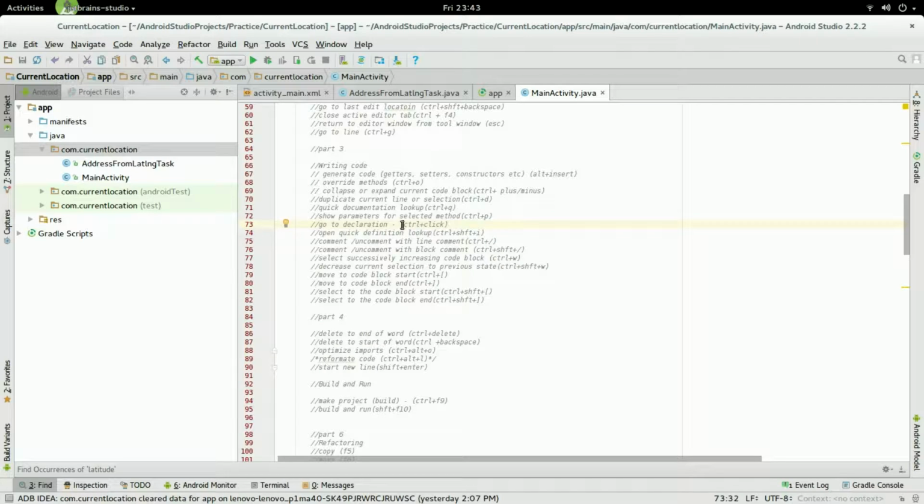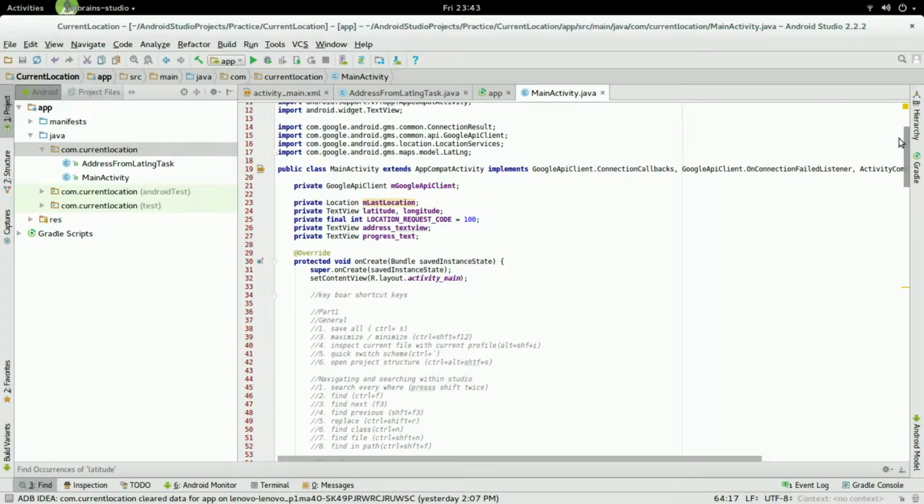To generate getters, setters, constructors and so on, the shortcut is alt+insert. Let's suppose I have this class named mainActivity.java.